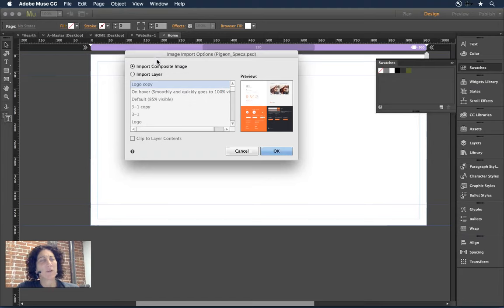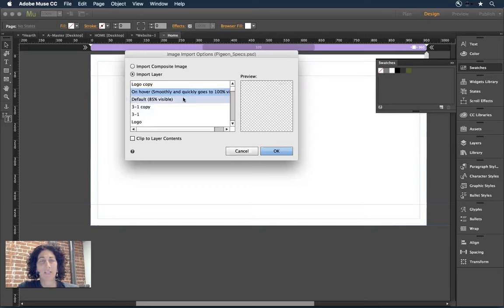But notice when I go to place that Photoshop file, I can either import the composite image, the entire image as a whole, or I can go to a layer. Now, as I work, I can click here and see what's meaningful about the layers. So there's a photo there that I might want to bring over. There's a button, some other elements. As I go along, I told you this is a mess and I never seem to think to clean it up. Just looking for some meaningful bits.